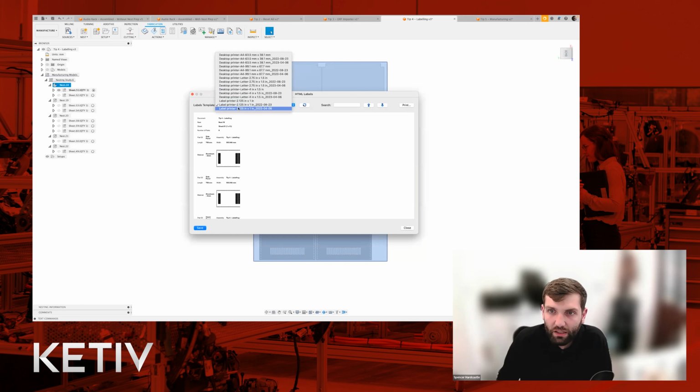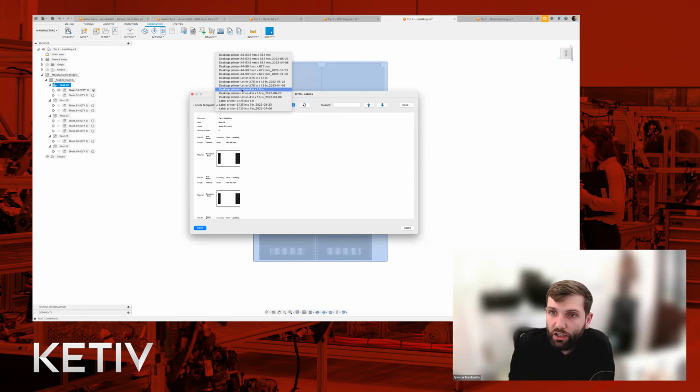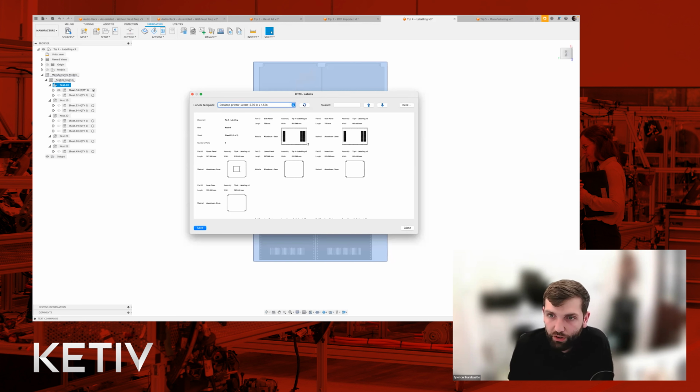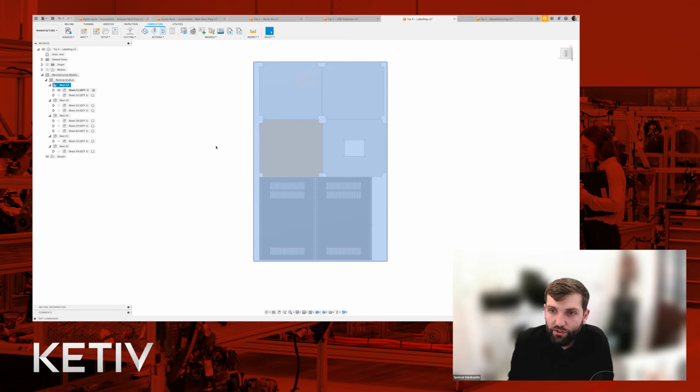So there's a couple of label printers here. So obviously they're going to be in a long one column, lots of rows. But if you're using a standard paper printer, then the template's going to look a little different, and maybe you can fit three columns in, and that's exactly what we've got. So here you can see, I'll make this a little bigger. You can see that there's this overview label, and then a series of different size labels there as well.